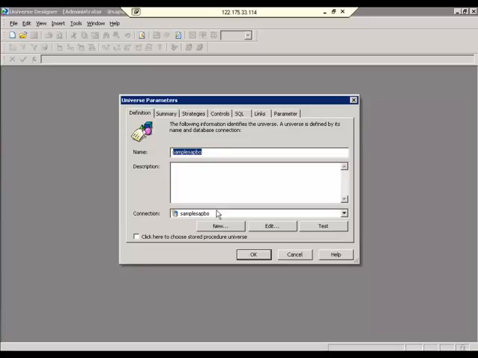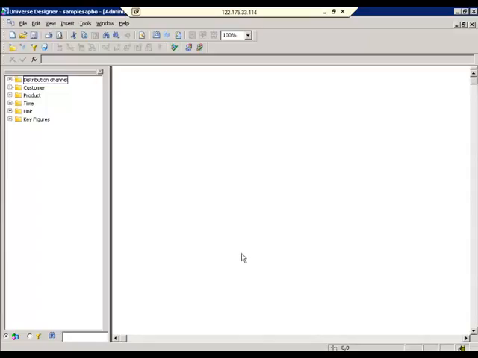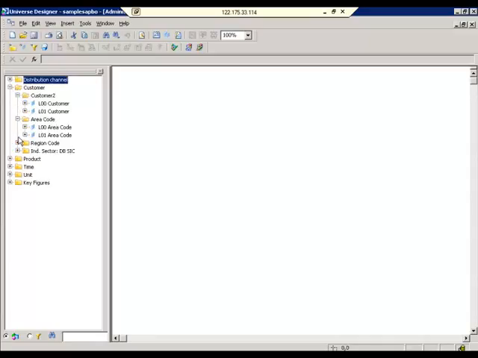Once you gave the name of the universe and created the connection, just click on OK. Once you click on OK, you can import all the objects in the backend. Now you imported all the objects in the backend. Then you can see classes and objects in the info cube.